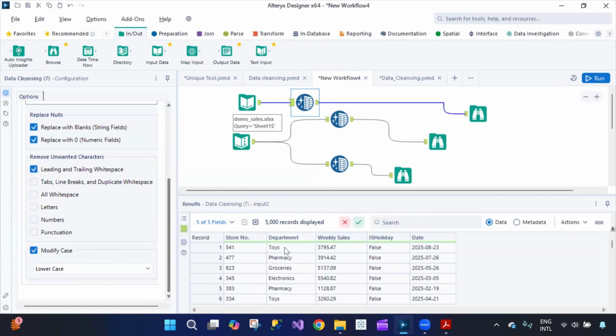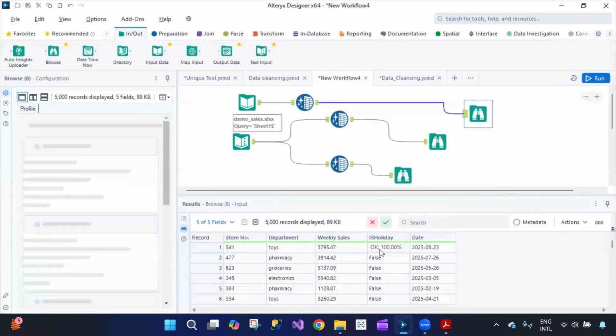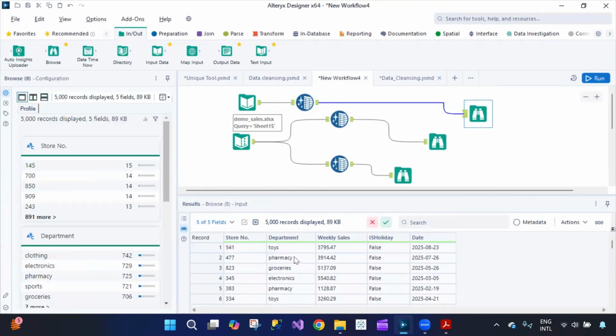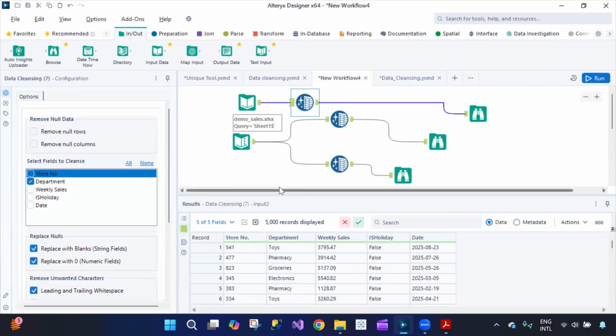So here we converted the first character from capital to small. So after changing it, this is the final output, how it looks like. So this is a really great tool which can be helpful in terms of making changes or doing some basic transformation or cleaning the data while creating a workflow or working with a workflow. So that is about the data cleansing tool.